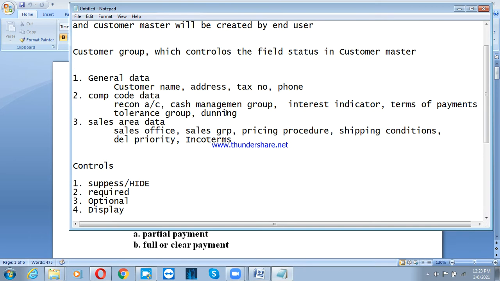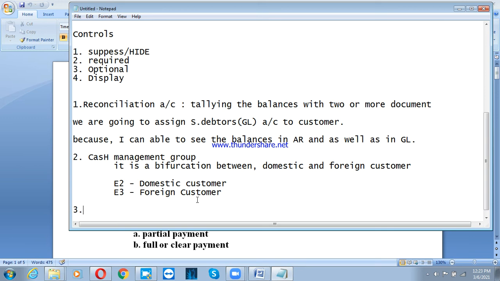Okay, next, third one, interest indicator or interest calculation. So what is interest calculation?